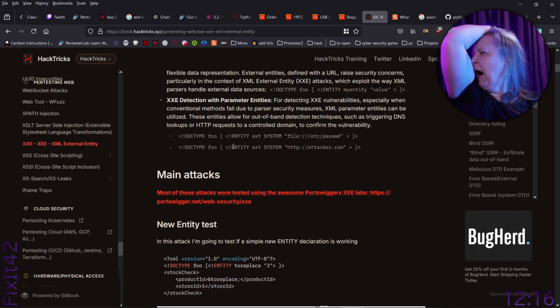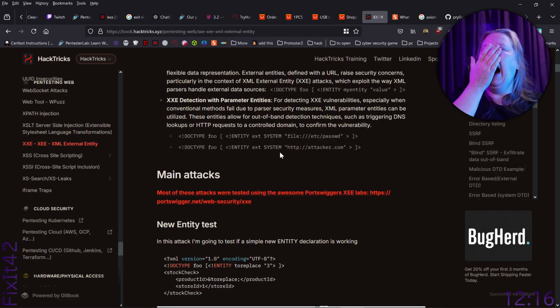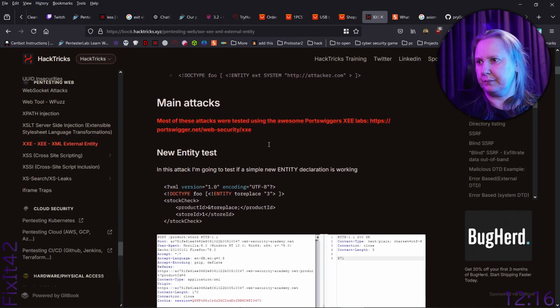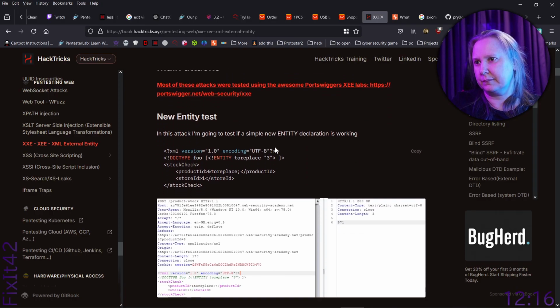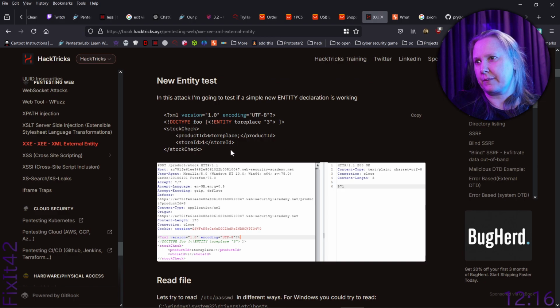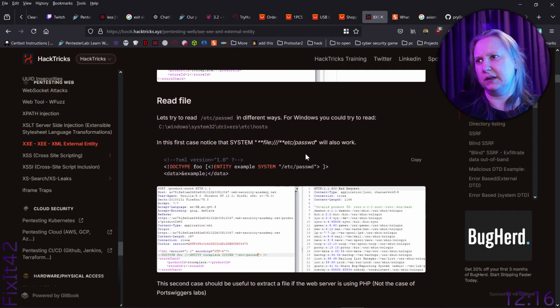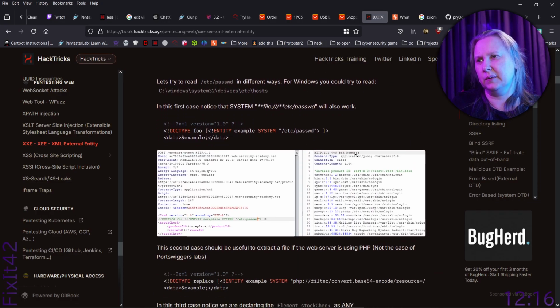Oh, this too. Here they're using their entity to replace it. Oh, they're just explaining how it works. I'm like, why are they doing this?